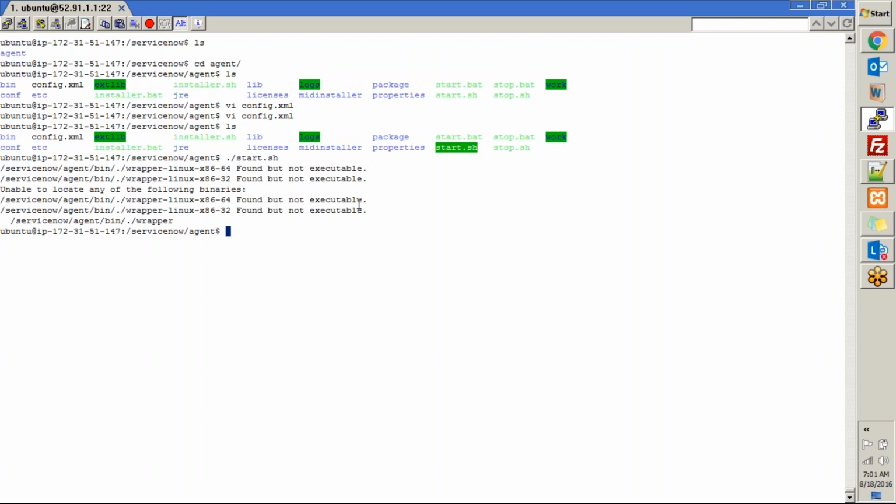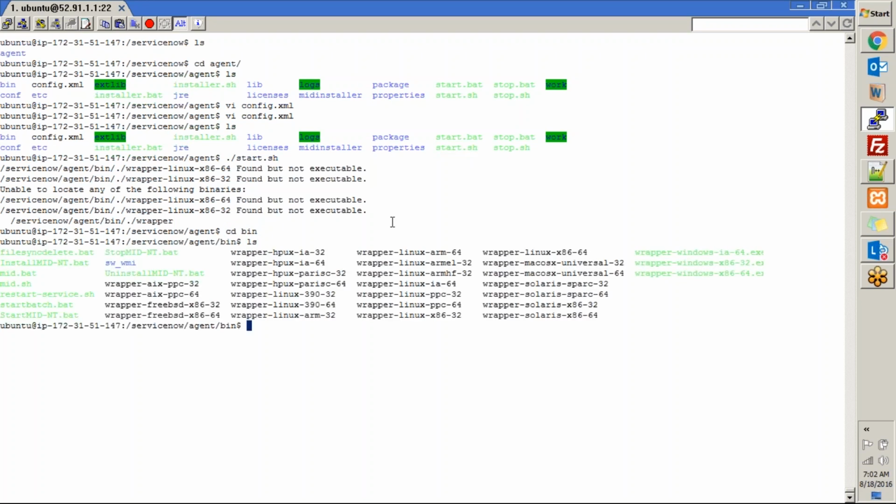It says unable to locate any of the following binaries. Agent bin. Let me see. Are we missing something? Wrapper Linux x86 64.